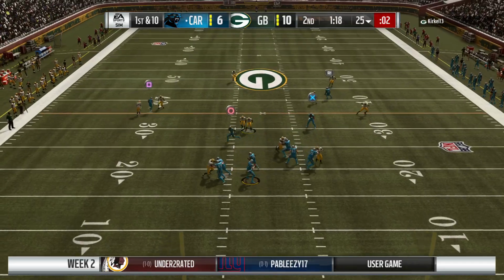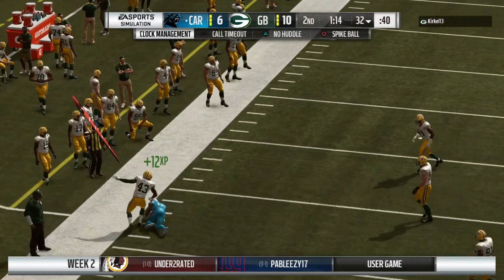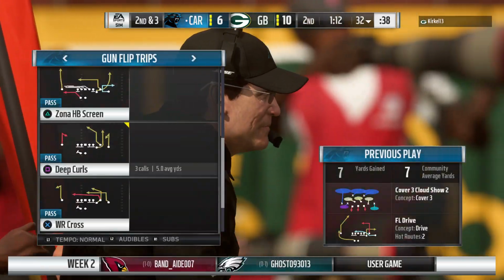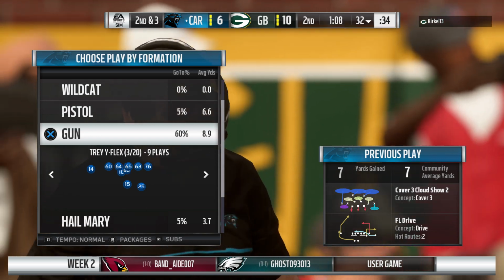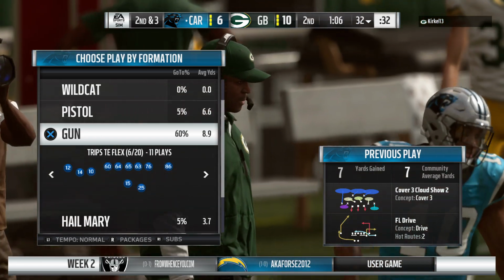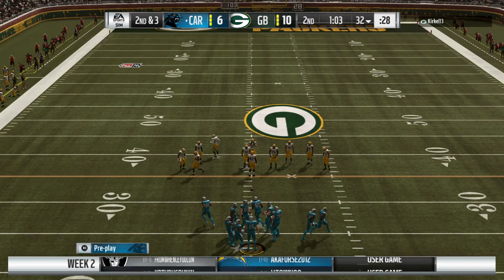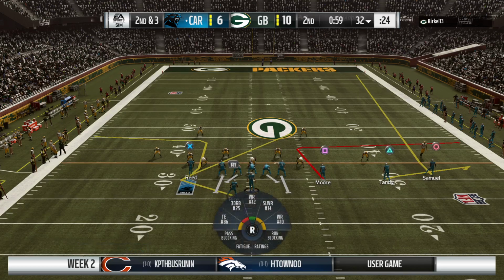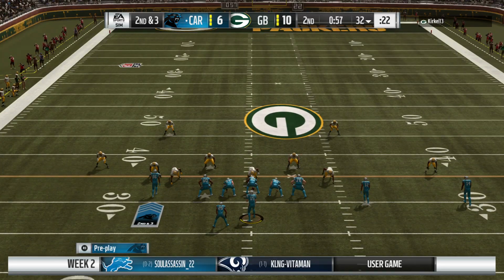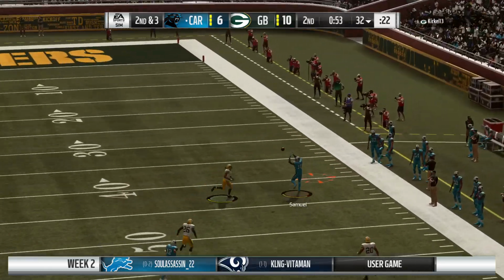They'll try and start this drive in the air. That's going to be caught by Samuel. And he's able to get out to the 32, brought down there. 7 yards, the pickup on the pitch and catch. They'd love to just strike back with a touchdown right here, and if it's a long play, so be it. But the main goal, get a couple of first downs, run some plays, run some clock, allow their defense to get a chance to catch their breath, settle down, and relax a little bit after they just gave up a score.